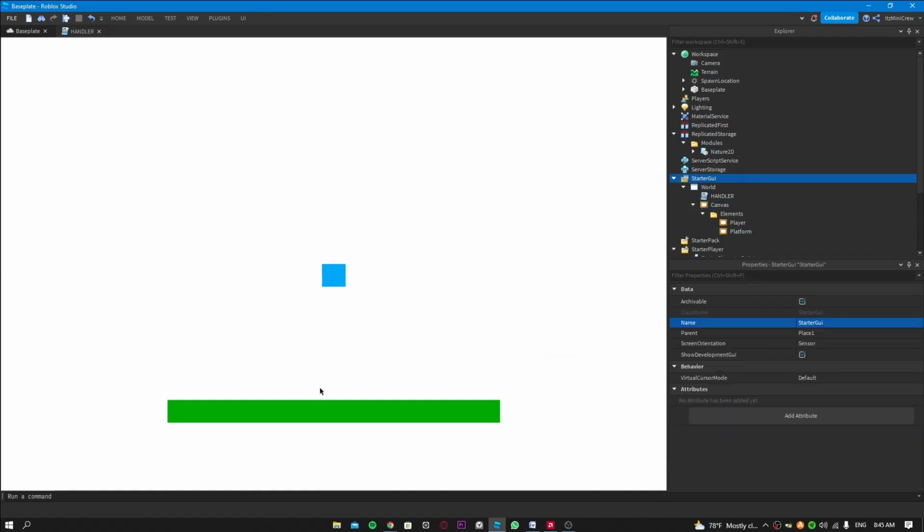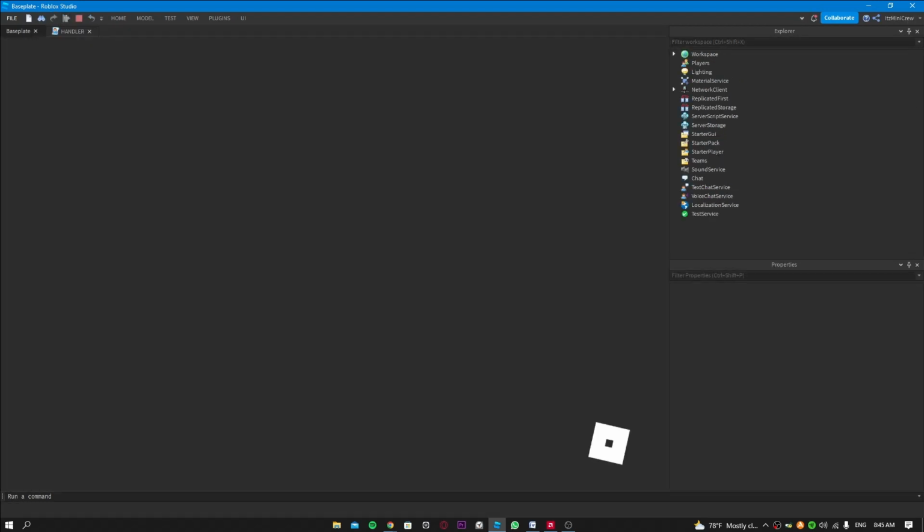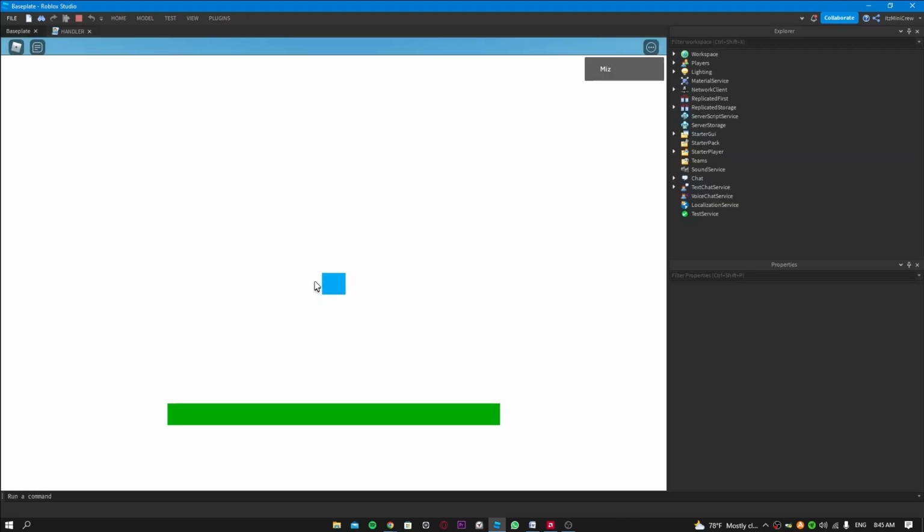Okay, now that we have laid the basic world out, as you can see, this should be the player and this should be the platform. Nothing's gonna happen if we play it now, so let me just show y'all. There's literally nothing which is gonna happen. As you can see, it's just nothing. It's just like a GUI, right?